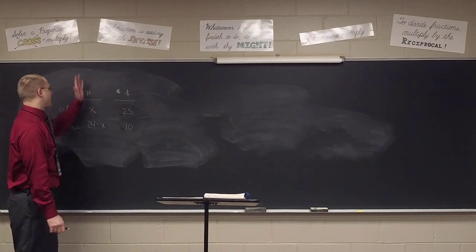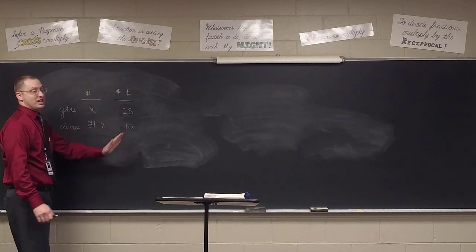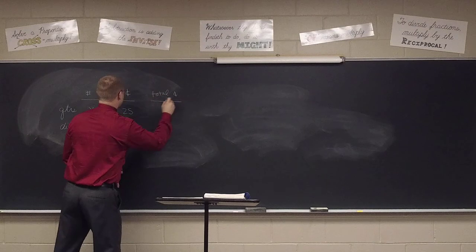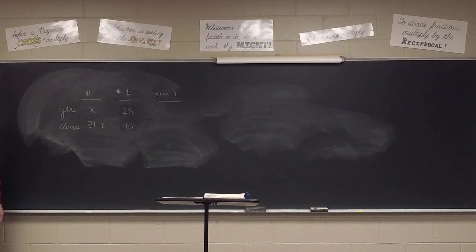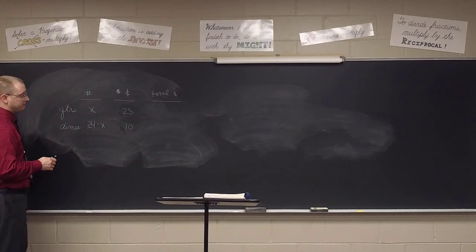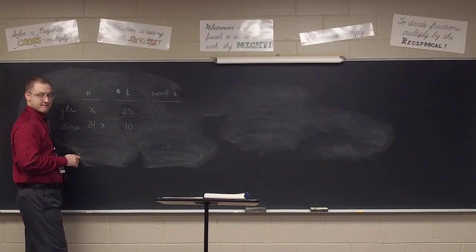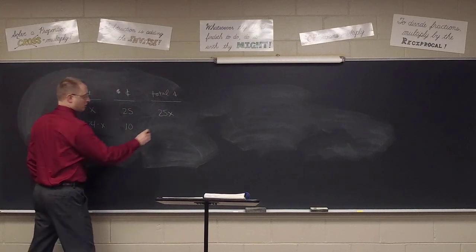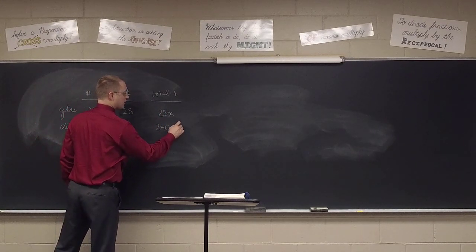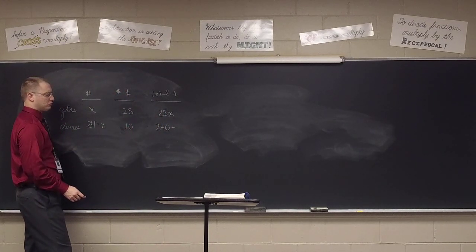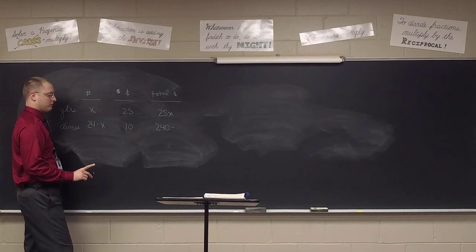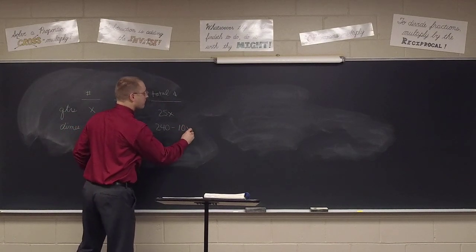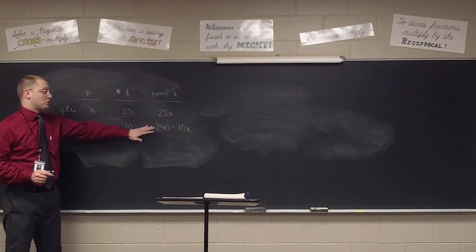All right, so we've got the number of quarters and dimes. We've got the cents of each individual quarter and dime. So now we need to represent the total cents from the quarters and total cents from the dimes. How would we represent this column, Gavin? 25x and 240 minus 24x. Ooh. What are we distributing? The 10. So 10x. Minus 10x. There we go. Again, I encourage you to do the distribution here.